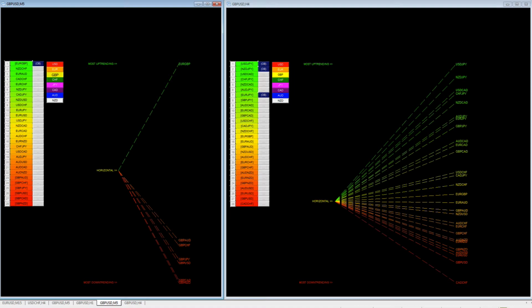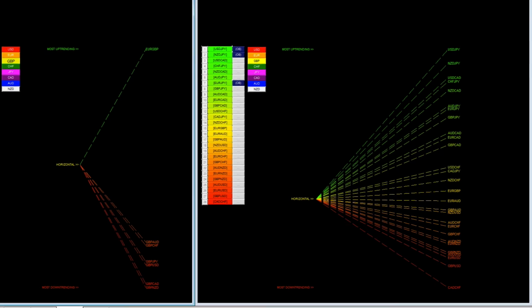This is where the quantum currency array indicator steps in. The indicator has been developed to identify and display these trends quickly and easily, allowing you to see instantly those currency pairs which are trending and those which are not, and in all timeframes with just one click. The 28 currency pairs are displayed as a fan as they sweep from strong to weak and back again. And this is why we call it the currency array.